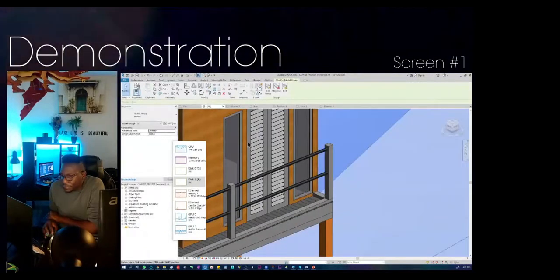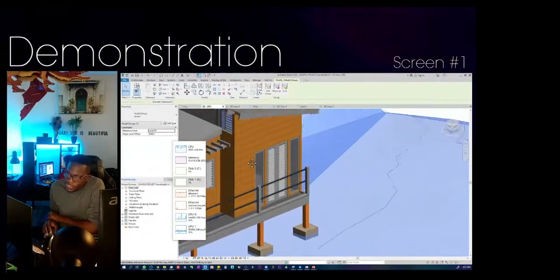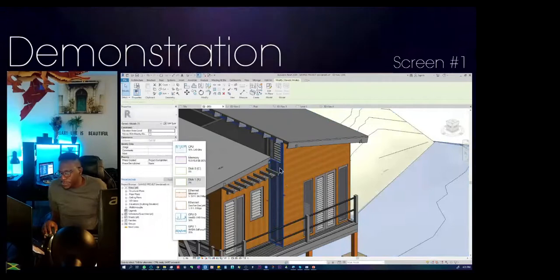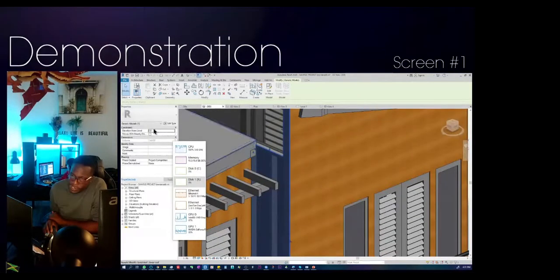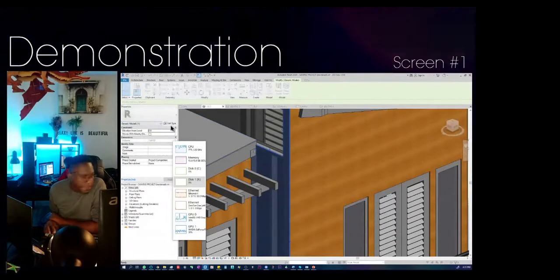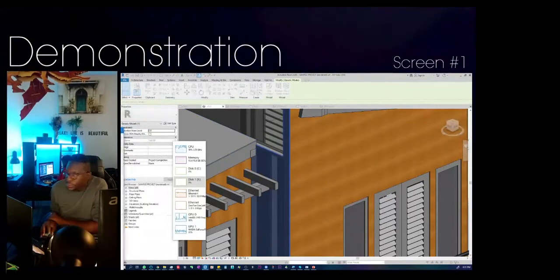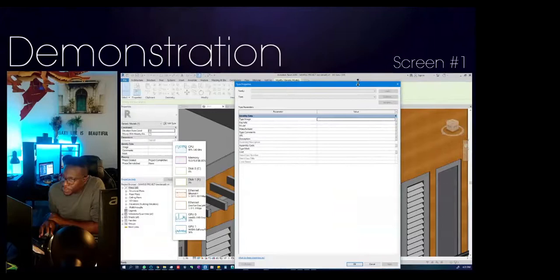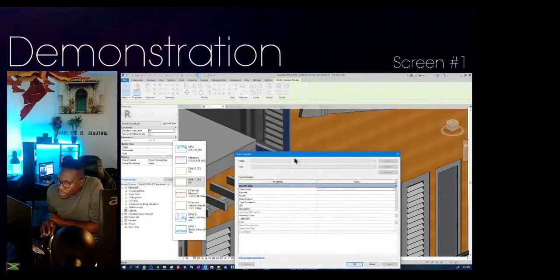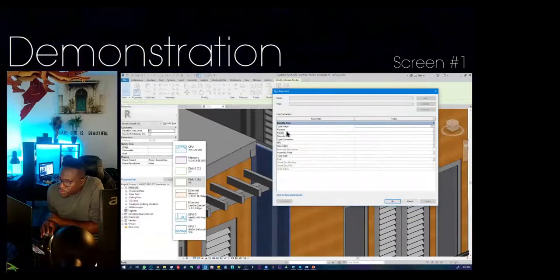So for example, if I wanted to change all of this, the material on this element here, this generic model, we'll go into my edit type, and edit type.